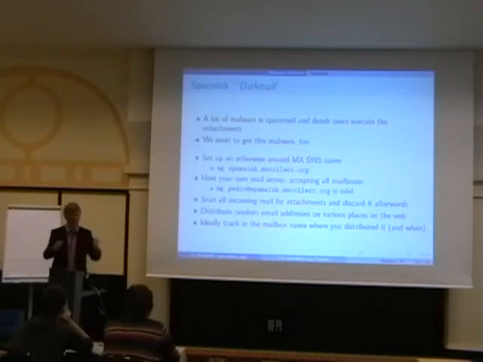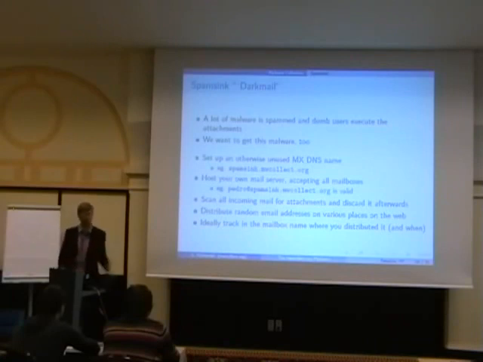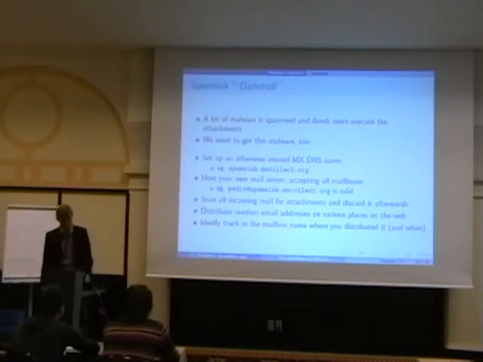So what we do is set up our own mail server and propagate email addresses to this mail server all over the web, like on some forums or whatever. This is like dark space for IPs, this is like dark space for mails. So we just consider all email coming to this mail server as malicious. And as a result of this, all executable attachments are malicious too. So this is the way we can very simply collect this kind of malware.